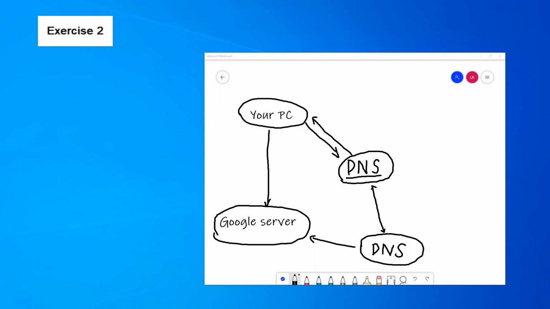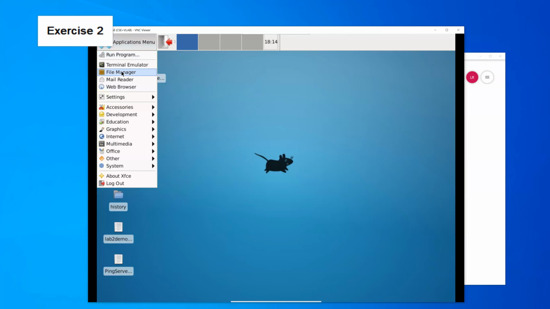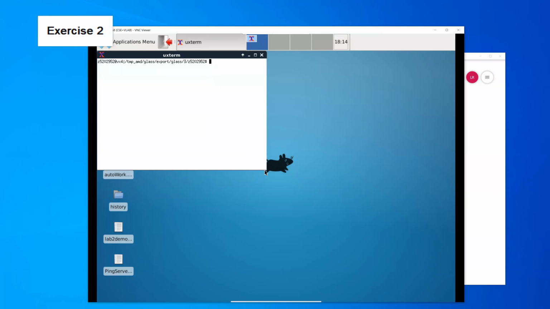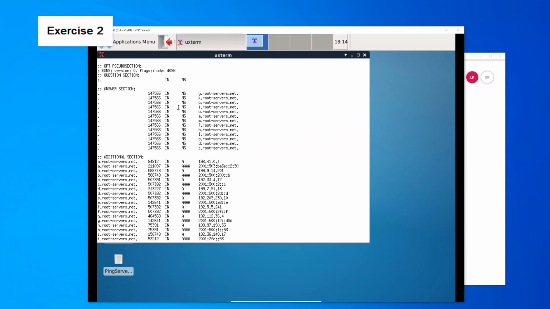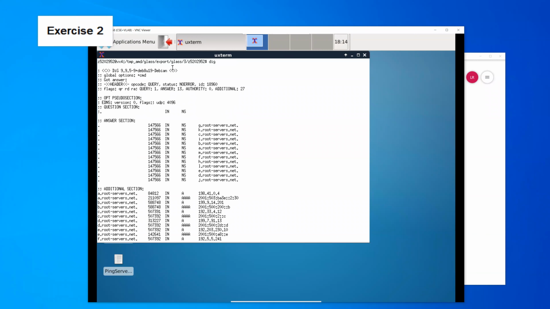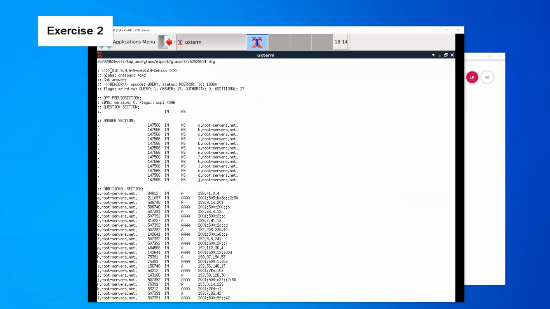Yeah, so before we go to exercise 3, I want to run the dig command for you, so we can have a look at how the dig command looks. Make sure you are running the command under the lab environment here. Just type a dig command, then you can see some outputs here. Just run dig. So let's have a look at how we can use the dig command.